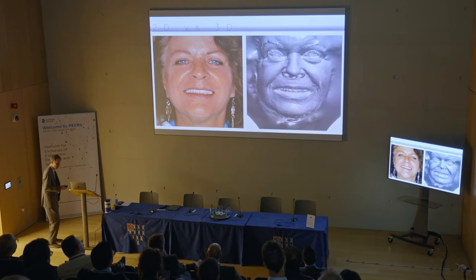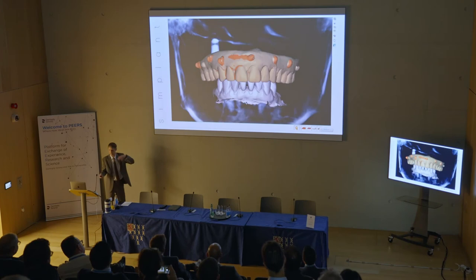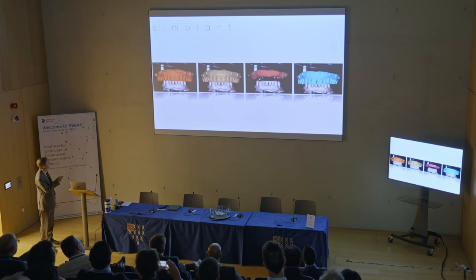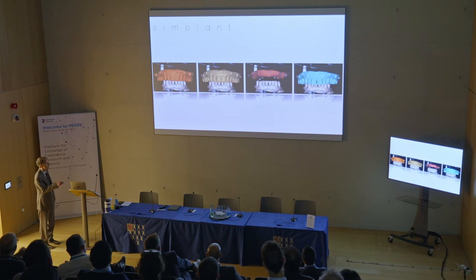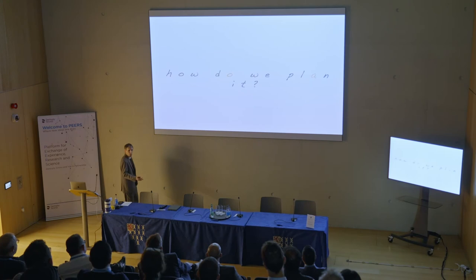But what I can do is take all these different files and stack them in Simplant. I'll skip it to here, because I've got my dual scan CBCT, my original denture STL merged to this, the soft tissue, and then my new denture with my new tooth positions merged to this. So now I know exactly where I'm going from this particular scan. Now, who cares? What do we do with it at this point?